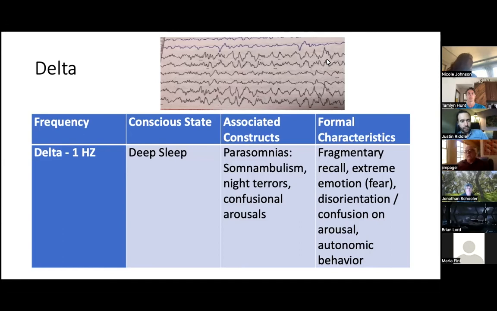a different place. And of course, part of the experience when he was a child was that he was living in a house with grandparents, and he would find himself awake in a different part of the house. So it was definitely a deep sleep somnambulism dream. So these are incredibly powerful dreams, and they're about a state of consciousness, the 1 cycle a second events that you don't see in waking. This is a state of consciousness that is so very different than the frequencies that we're interacting with in wake. And these are, for me, the most exciting of dreams for a lot of people.